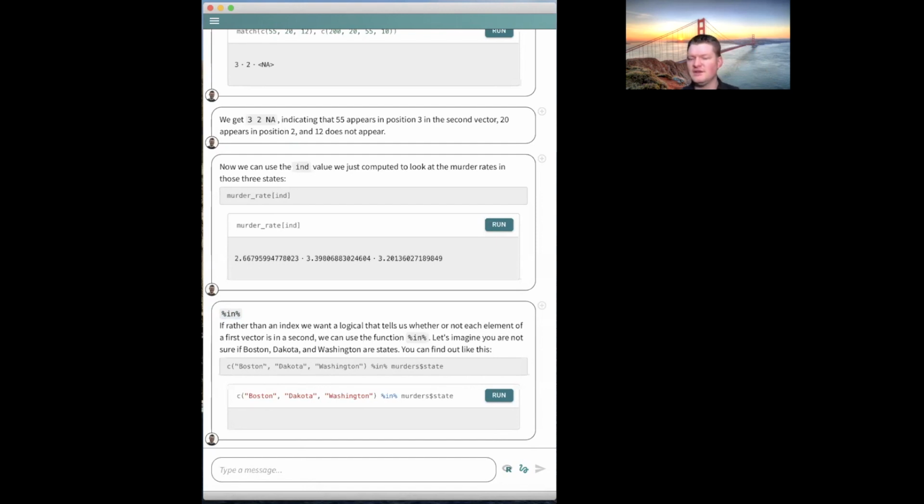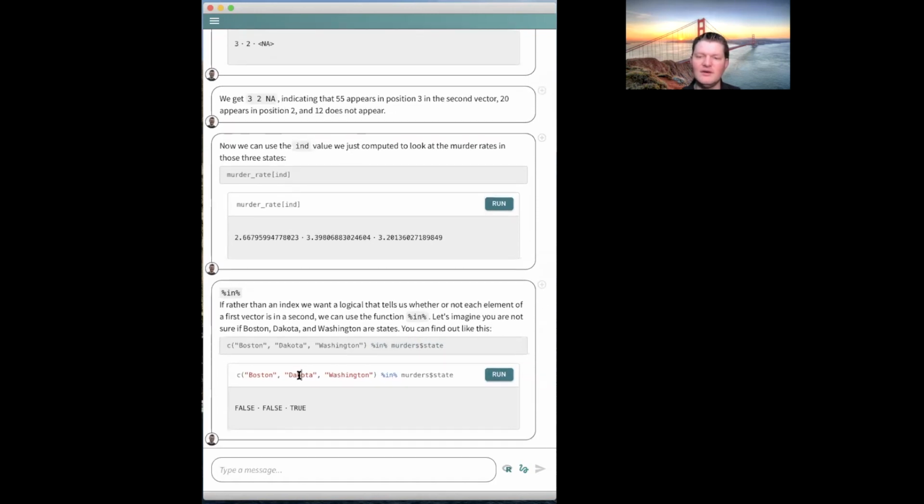The example given here is, suppose that you're not sure if Boston, Dakota, or Washington are states. You can answer all three of these questions at once by making a vector of the words that you want to check, and then just asking, are they in murder's state, or are they in this vector? And you'll find, of course, that Boston and Dakota are not states and Washington is a state. So you'll get false, false, true here.